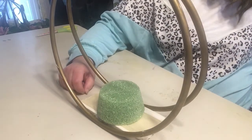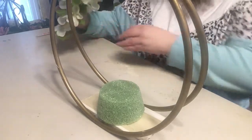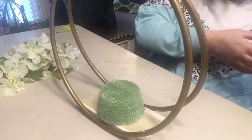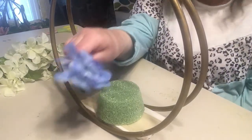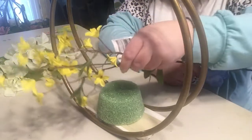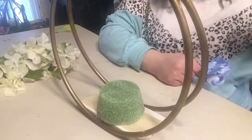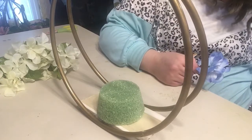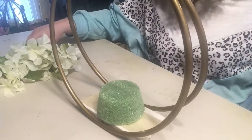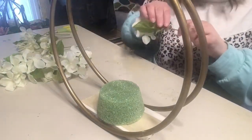So I got just some flowers from Dollar Tree. I got 2 bunches of these white, which I think they called hydrangeas. And then I got 2 bunches of these blue ones. And then I also got a few stems of these really pretty little yellow ones, which I thought were really cute. So I'm going to start out with the white, because those are kind of my fillers. And then I will come back in and add some of the blue. And then the last thing I add will be the yellow.